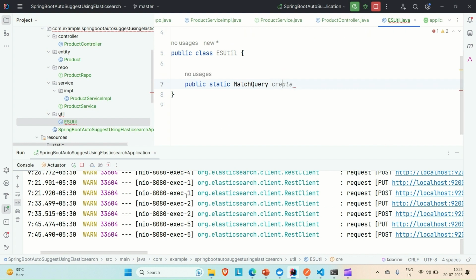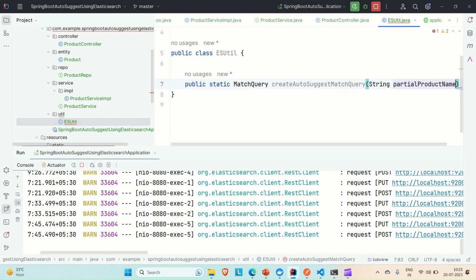So let's say createAutosuggestMatchQuery. Okay, and here we need to pass the product name, which will be the partial product name, right? So let me do, let's say, partial product name, something like that.